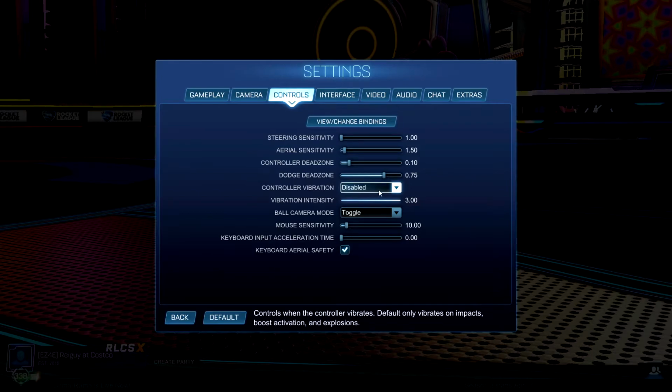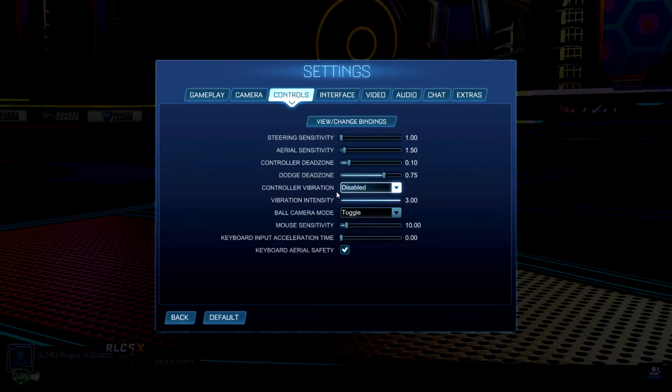Yeah, controller vibration, disable it. For you fellow PC players, I'm pretty sure you can't even enable it. Even if you enable all controller vibration, it literally does not do anything. So for you PC players, it doesn't matter. But for console players, toggle it off.